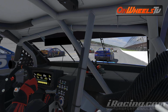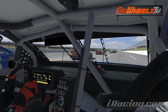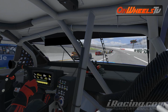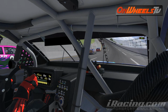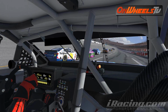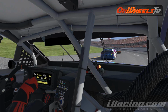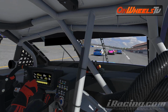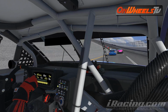So I was on the outside, trying to find a hole to put myself on the inside line, but there's a car there, so we are in a three-wide situation. I'm overtaking the guy that was on my right, and now I'm finally going to get to the inside line. But as you can see, the incident is going to start. There will be incidents in this lap already, I think.